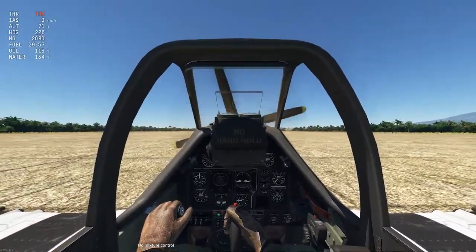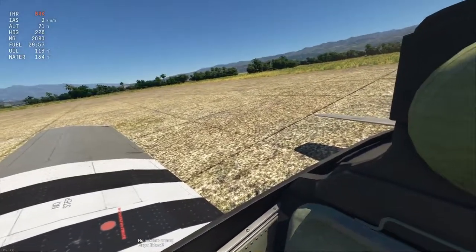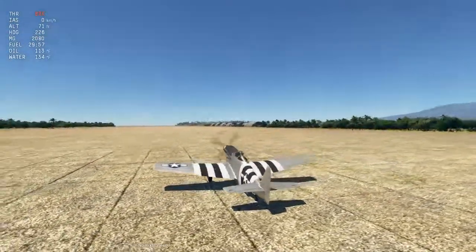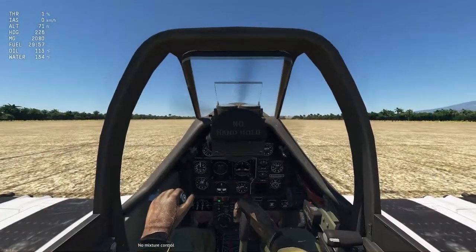All right, flaps are down. Flaps, stabs, and ailerons. And I know my rudder's working because I know my tail wheel is going to be moving. As you can see, left and right. So I'm going to take off.